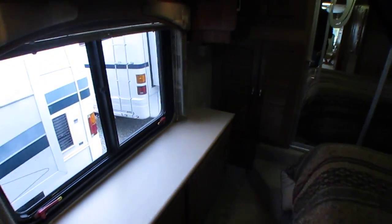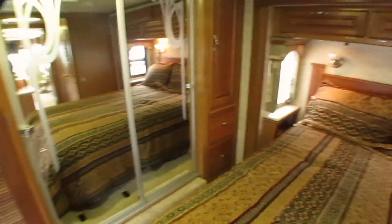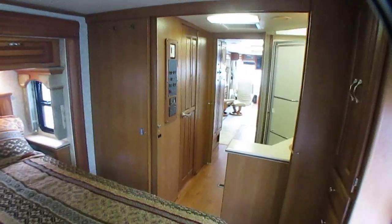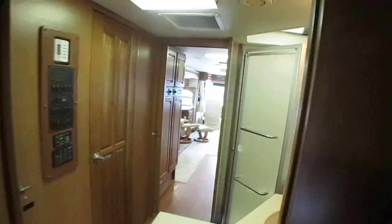And I know that whoever calls on this RV is going to do their research. They're going to research other 2004 40 PST Diplomats, compare prices, miles, condition, what all comes with it for the price, and more before you even think about calling or emailing us. I don't blame you. That's what you should do. And it's the way I look at it, folks.